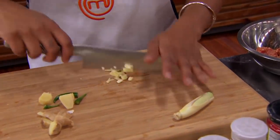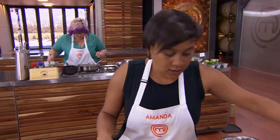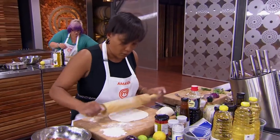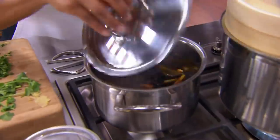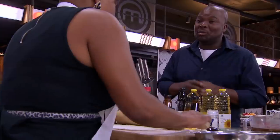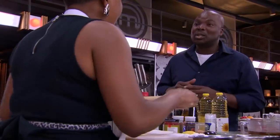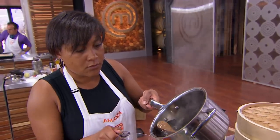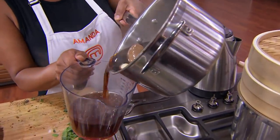I'm going to make a boerewors Chinese dumpling with a sort of beef broth. Amanda, why have you chosen this dish? I'm inspired by Thai food and so forth, so I'm just taking this chance today and hoping that it all binds together and tastes good. Boerewors with Thai flavors — can't wait to see that. I've made different elements of this dish before: the broths, the wontons. But combining all these things together — like the boerewors and the spices — that's something I've never done before. It's a tad bit salty still.